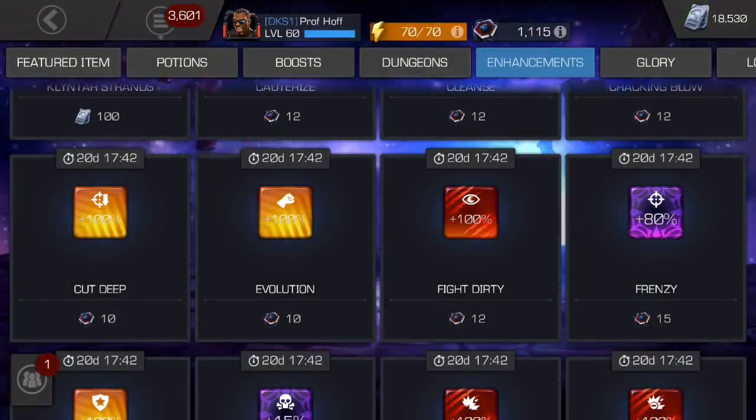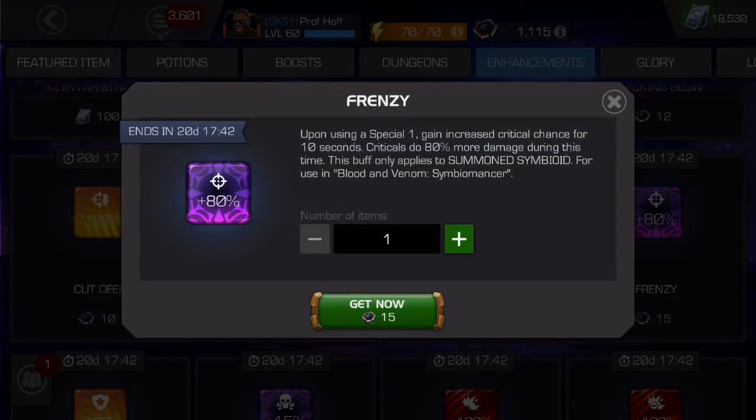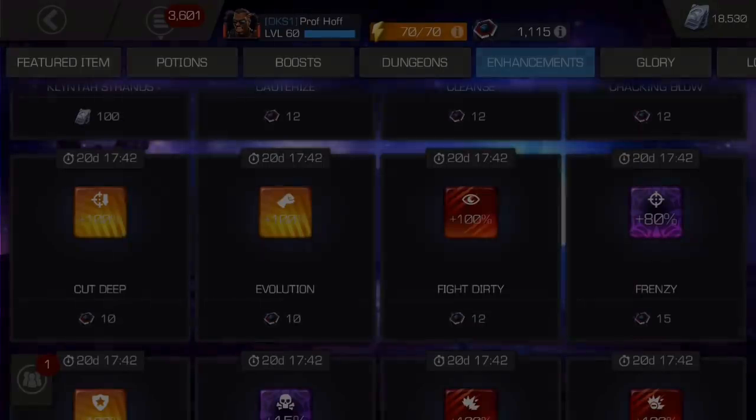We're going to move on to Frenzy. This one is another one that I think I'm going to buy at least 3 or 4 of because upon using a special one, gain increased critical chance for 10 seconds. So I think my plan, and as a cautionary tale, I have not done this yet, but my plan is to just do special ones with my Symbiote and really limit anything past a special one for time's sake. Because if I'm stacking those bleeds and doing a good job of fighting, I'm not going to have to worry about even going to a special 2. So I'm going to buy 2 or 3 of these. It's not going to be as high on a priority list as, say, the cut deep one, but it's still going to be pretty important.